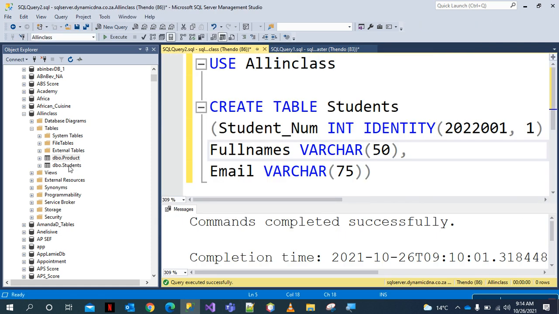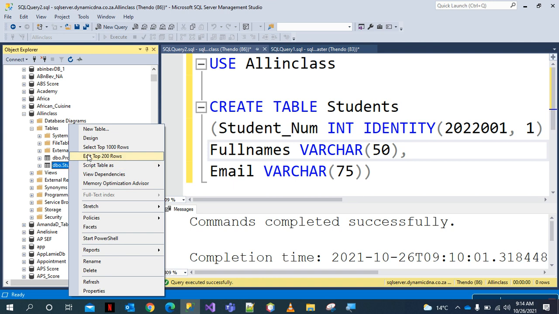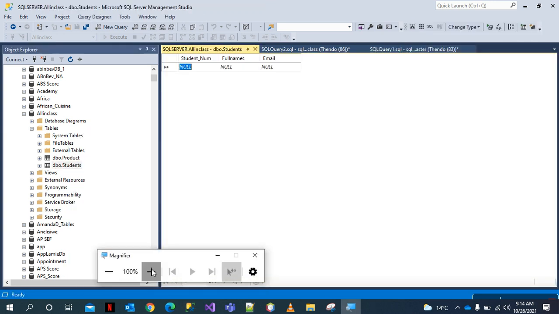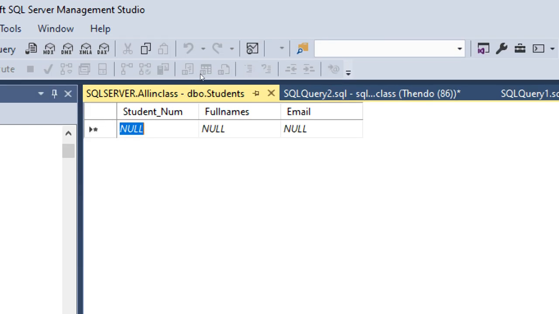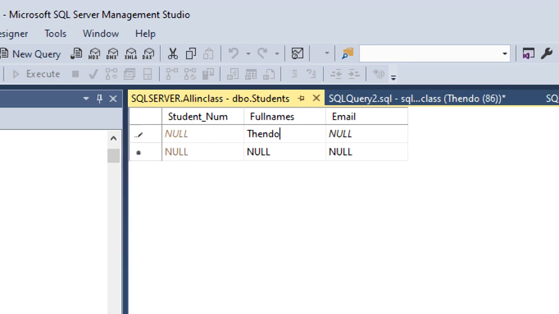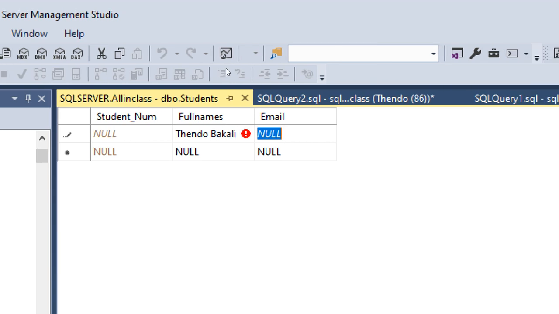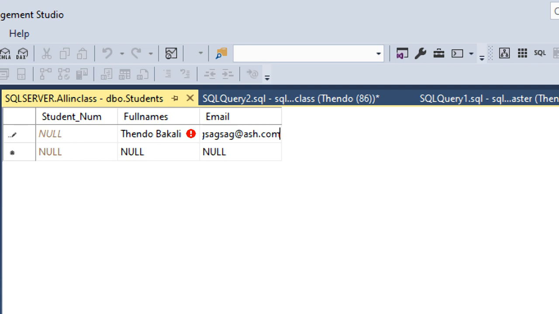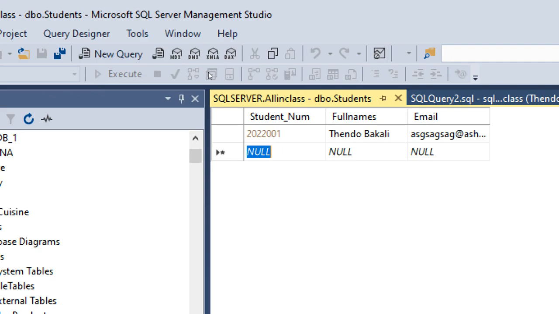Okay, so normally what will happen is on student we'll go and say edit top 200 rows, right? This is what we are used to. So we don't have to input the student number because it's an identity. And then we just have to deal with the full names. So I'll do that. Then it will generate the student number for us, right?